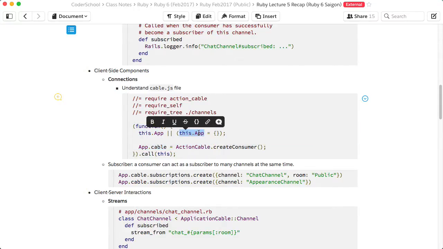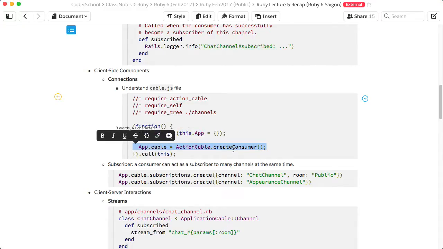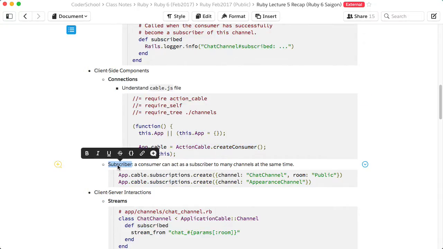So when you go to the website, you can open the inspector console, type app, and you can see this object. Each time the browser opens, we set this up. You only run it once for your browser here. Create consumer means just creating a client for the connection. A lot of names, weird, but you get used to it soon.